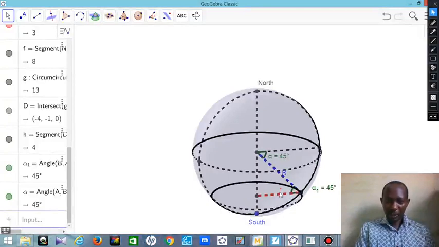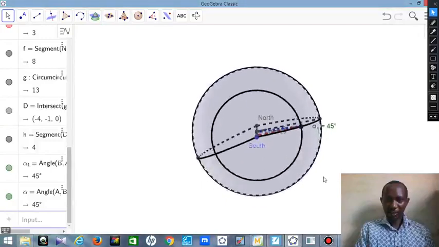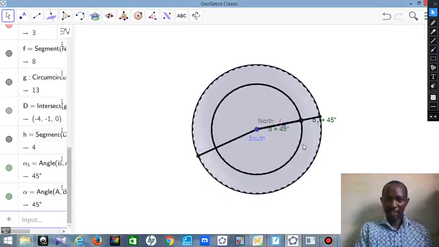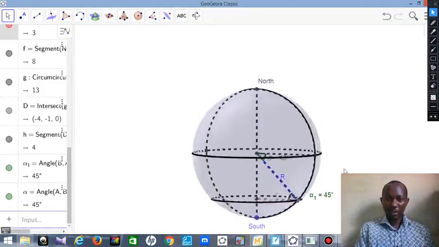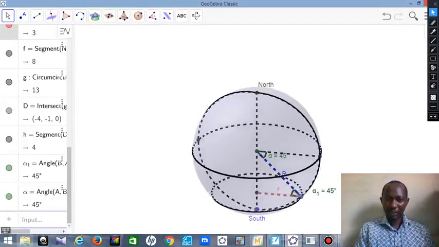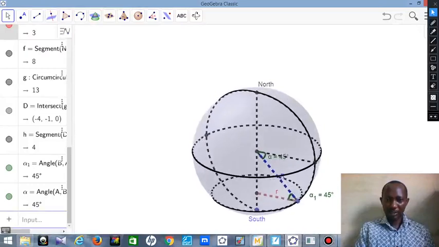But this small radius, you need to know it first. This is the radius, if I put it like this so that you can see it. We need to know this small letter r. If we know this radius, then we can get the length of this small circle using 2 pi r. If we can get the length of this circle, 2 pi r, then we can use our formula for speed. So this is just the sketch of that question. I want you to understand it very well.